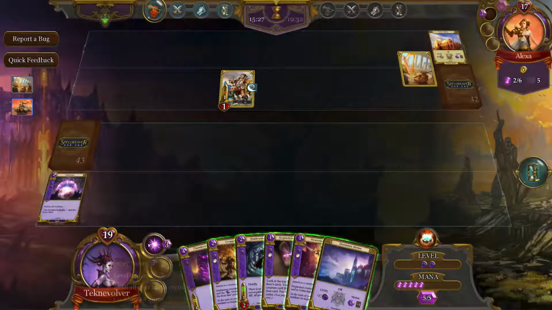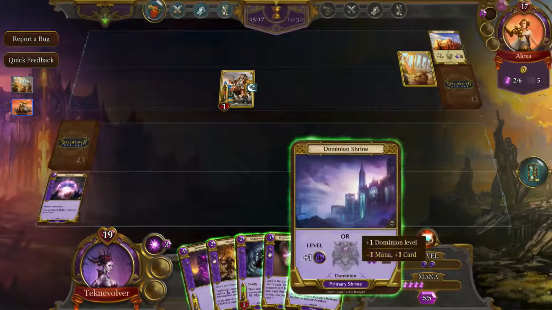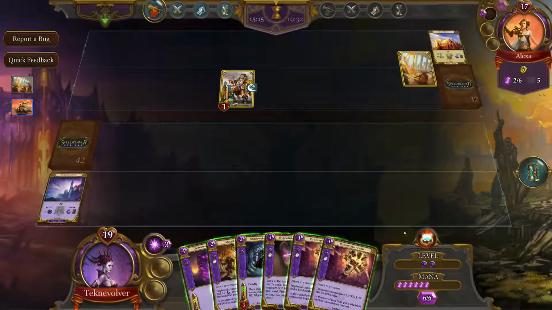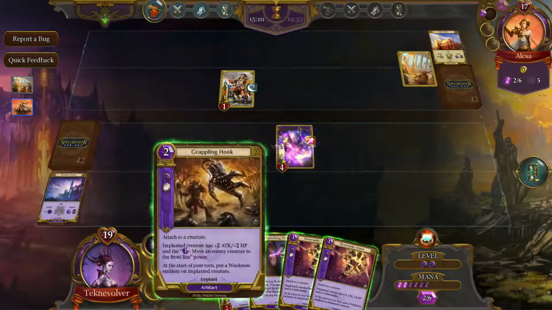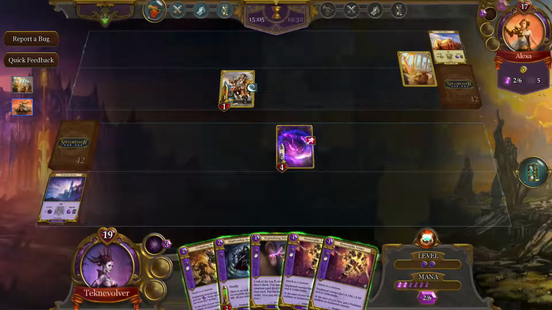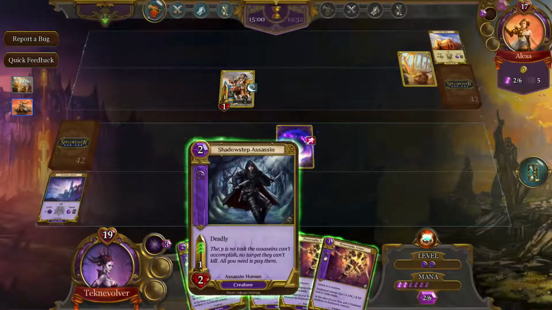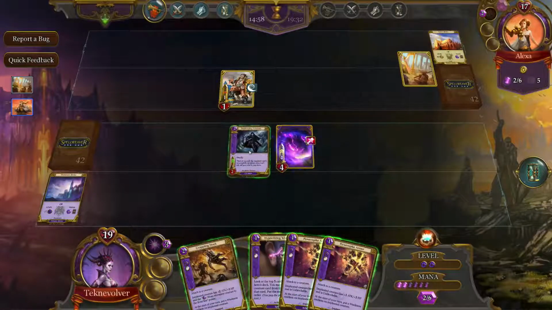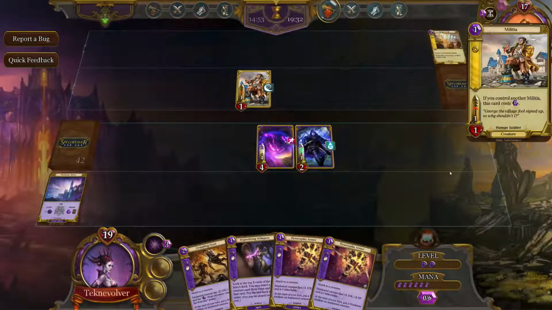Now, I do have some kind of ability that I was reading about. What does this do? Refill all your mana crystals. Cool down 4 turns. Interesting. Okay, so we finally figured out what that does, because I was reading about that. We saw that the other day, and I wasn't sure what it said. But it costs us 3 to do that. And what is hers? Summon a militia creature onto the field. Okay, so that's this garbage. I finally understand. It's all making sense. There's no point in putting these on until it has the chance to attack, so we might as well pass.